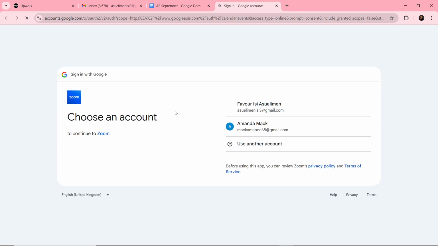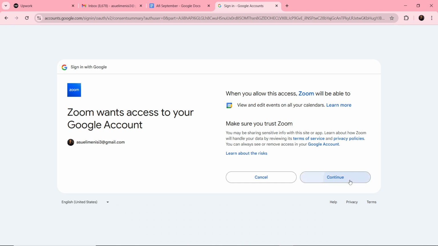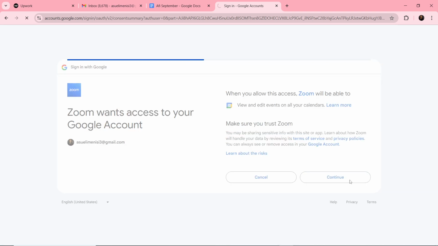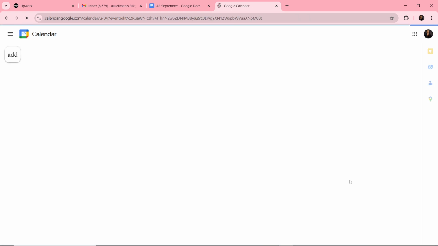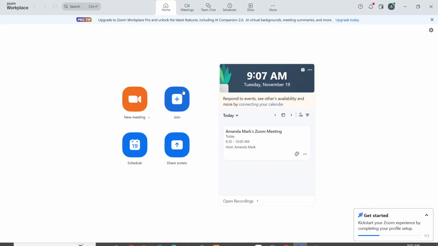Now after saving, as you can see, this is here. Okay, I have to sign in. So you might be required to sign in. All right, continue. Okay, so that's taking you to Google Calendar to set up some specific things on Google Calendar, but I don't think that's necessary for me. So I'm just gonna head over back to this.